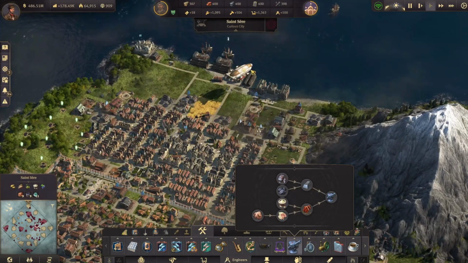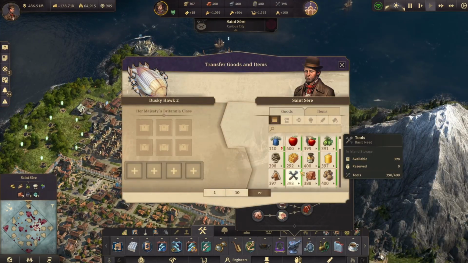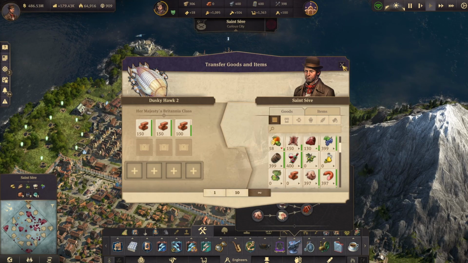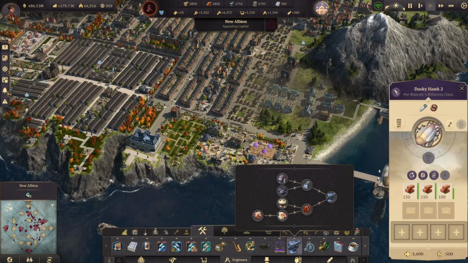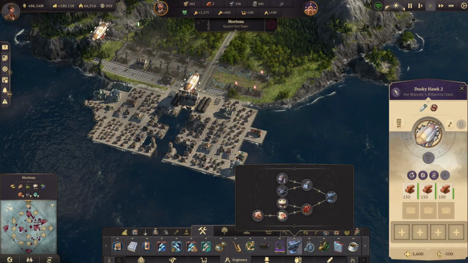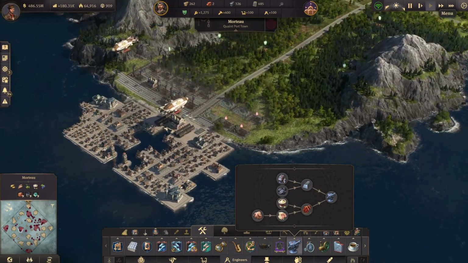Okay, you should be over here. Airborne and ready to go. Great. I need you to bring in every single brick you have. That's a lot. There's also a lot of bricks over here on New Albion, but they're being made on Saint-Cyr, so that's also a thing.